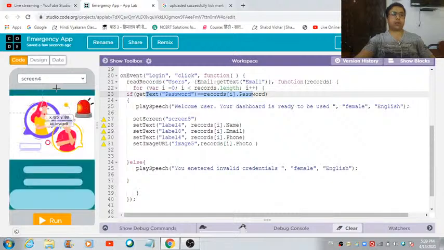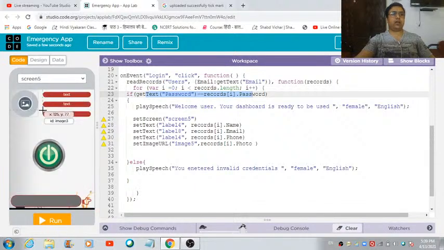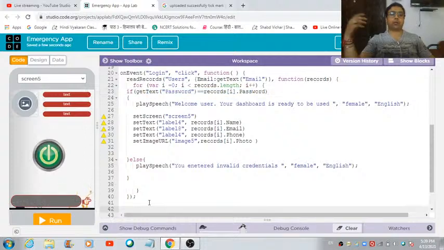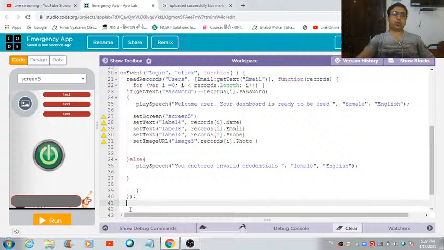Okay, let's now come on this screen 5. Okay, now here we have this image button over here. The ID of this image button is start, and the ID of this component is message box, and the ID of this component is image 6. So in case the user requires any help, how can he ask for the same using this dashboard? That's what we are going to code now.